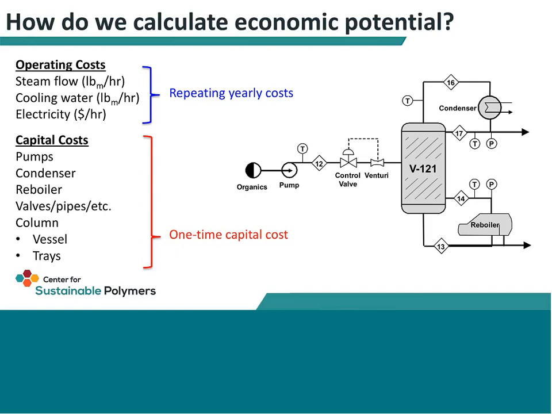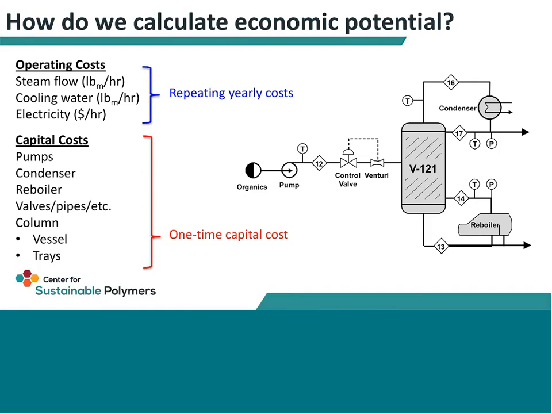If you take a simple distillation column, for this to run a reboiler, you're going to need steam. To run a condenser, you're going to need cooling water, and for any pumps or valves or compressors or anything like that, you're going to need electricity. And those are going to be continuously applied each month of production. But there will be capital costs such as pumps, condensers, boilers, distillation columns, a lot of steel and equipment, which you'll only purchase at the start of the project. So how do you take all this into account and compare one system versus the other?